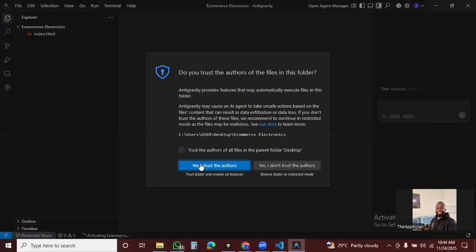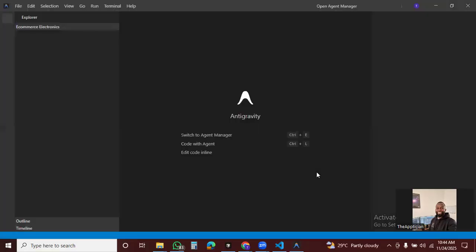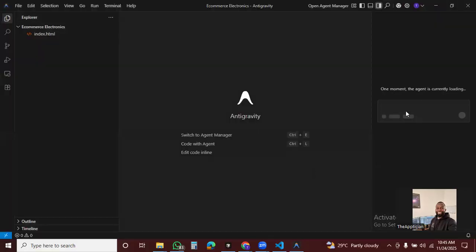Antigravity will ask you if you trust the author of this project. So you can always say yes, because it's your project. So now this is Antigravity, the coding environment, or rather AI prompting environment, which of course is still loading. So let's allow it some moment to completely load.